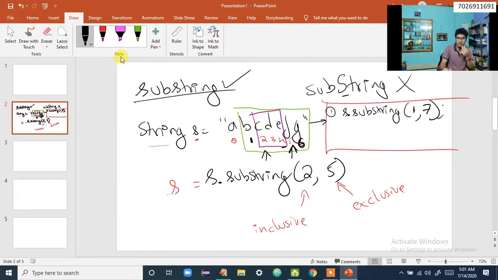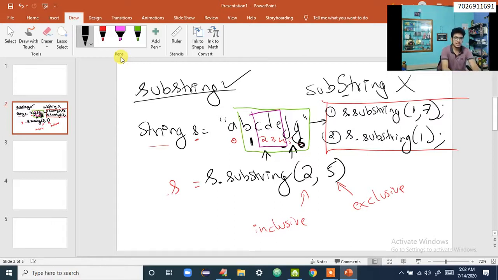Now there is one more way where you might not know this, but I'm telling you now. S dot substring. Now in Java, if you want from the index 1 till the end, there is a method, you just have to tell only one number. If you tell the number 1, that's enough. What it will do, from the number 1 till the end, it will give you one substring. Is it clear? So by default, if you tell a substring of 5, from the 5th index till the end, it will give you. So you don't have to write the ending number, because till the end is the default. So I hope it is clear. You can take this screenshot also.